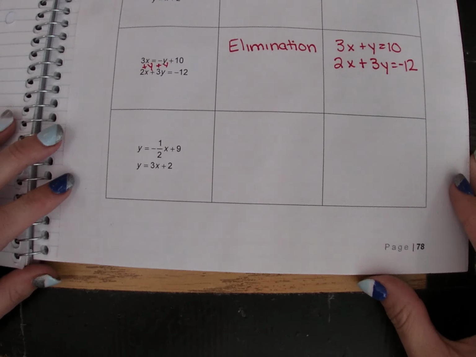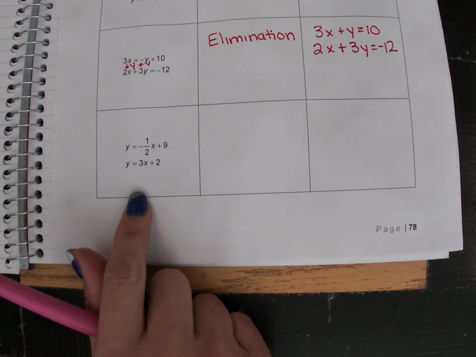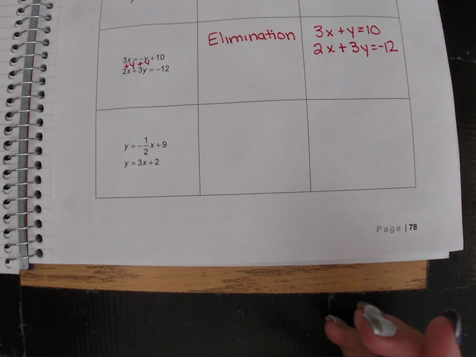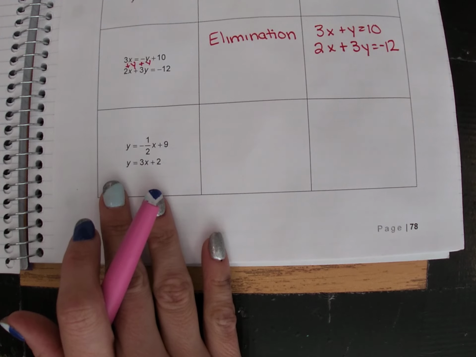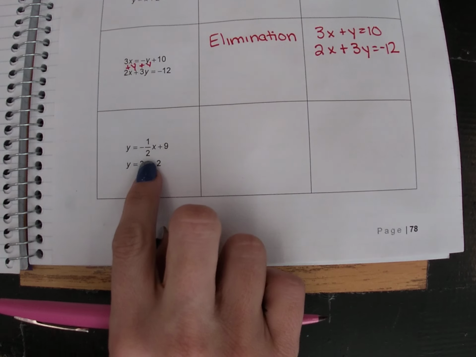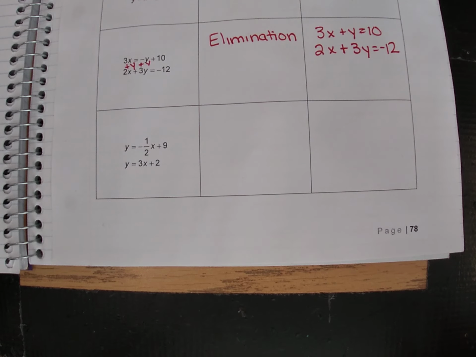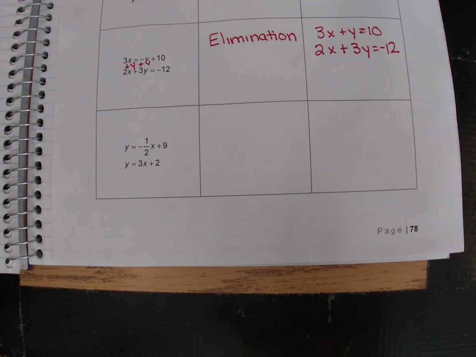There's one other thing that I want to point out that might differentiate what method we want to choose. When we look at this last one here, we might say, well, they're both solved for y, so I could use substitution because at least one of them is. And you would be totally justified. You could solve this by substitution. The one catch that we would then have, though, is that we have this fraction of -1/2. Mathematically speaking, I'm comfortable working with that 1/2 all the way through, and so that doesn't really throw me off or be an issue or dilemma for me.